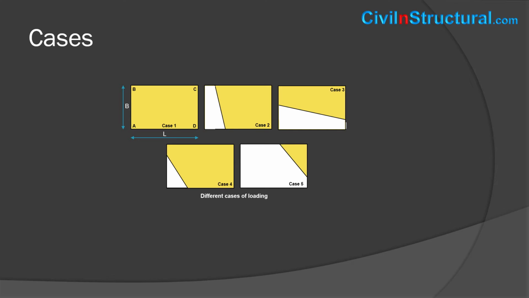Here we can see in this slide, in case 1, the CG of loads falls in the kern zone. Therefore, the whole area is effective and in contact with soil. In other cases, we can see a portion of the footing is not in contact with soil. Effective area is not equal to B by L, but less than that. In these cases, the neutral axis of the base pressure diagram is not along the orthogonal directions of the foundation, and that makes our life complicated. But some genius people worked hard to get out of this situation and made our lives easy.